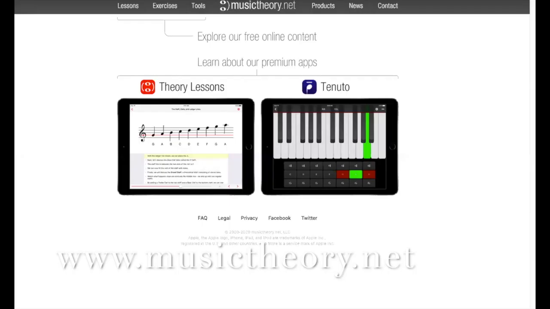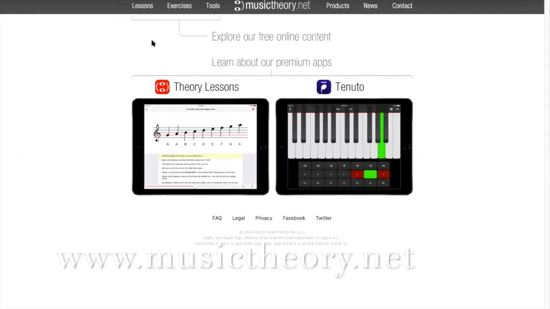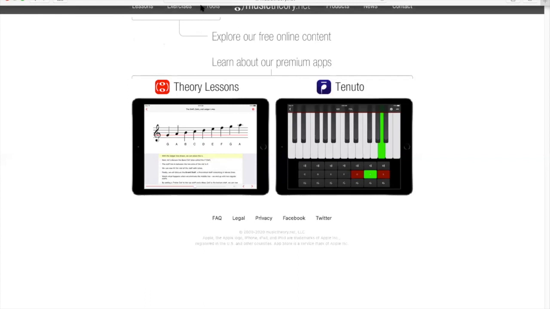So the first thing I want you to do is to go to your internet browser. I am using Safari, although you can use whatever you'd like. And you're going to go to the website, which is called musictheory.net. The opening page should look like this. Okay, and like I said, we're going to start doing quick review lessons, just two kind of fundamental things today. Then we're going to get into the exercise portion. You don't really have to worry about any of this other stuff unless you would like to.